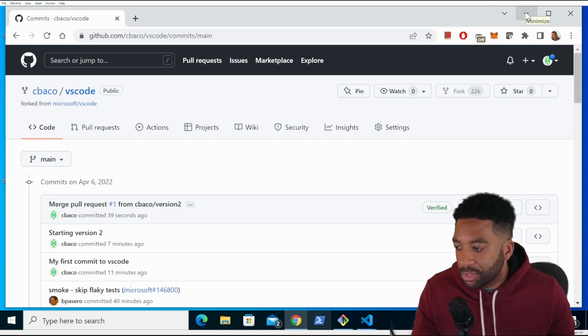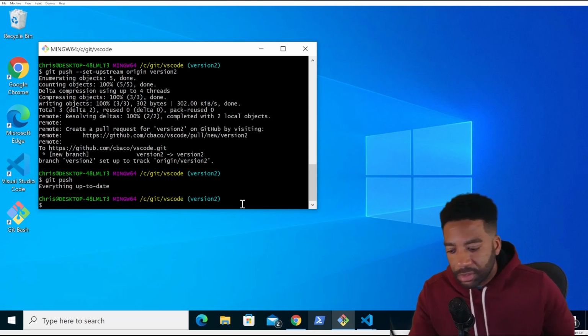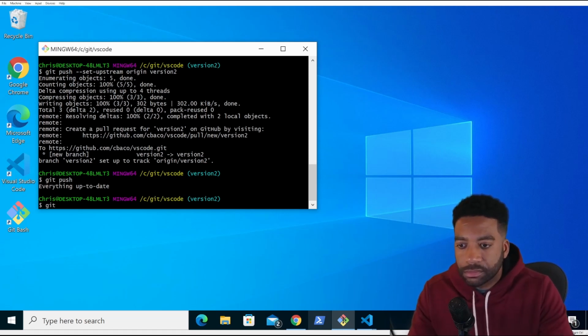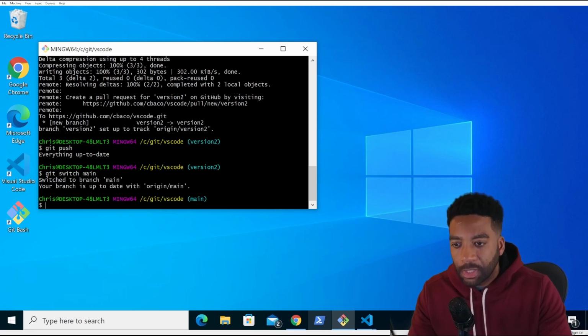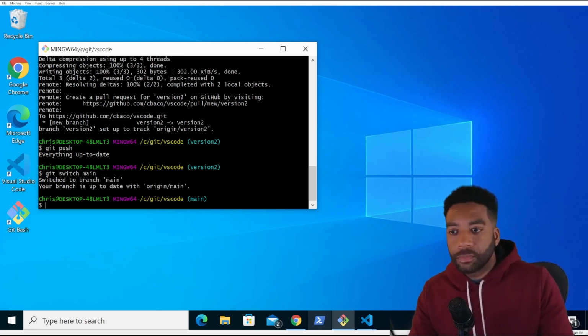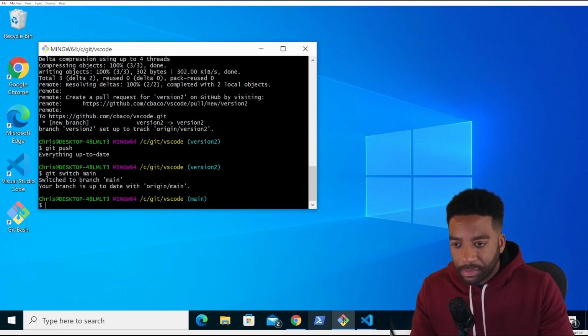And the last thing I want to show you guys is where your local repository is pointing to. So let's go back to the main branch. Sorry, git switch. We're going to switch to the main branch. You notice earlier, when I was setting up the upstream, I typed the word origin. Origin is where this points to.